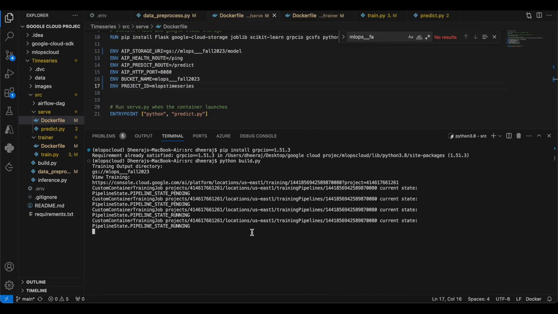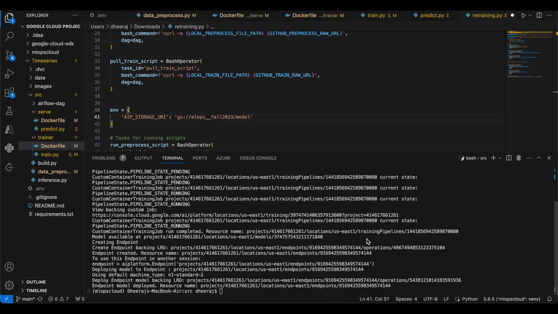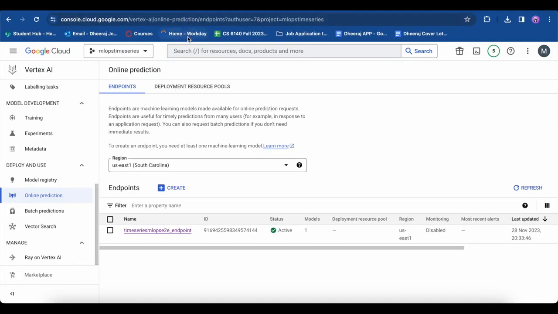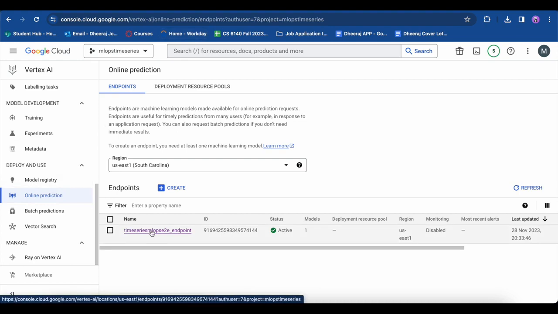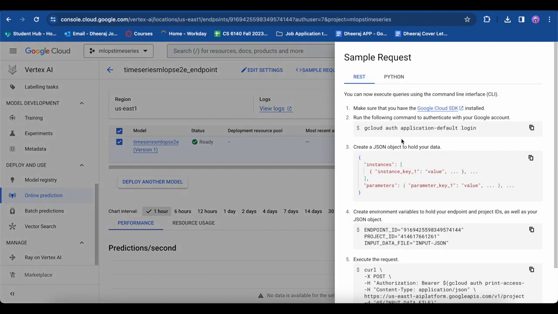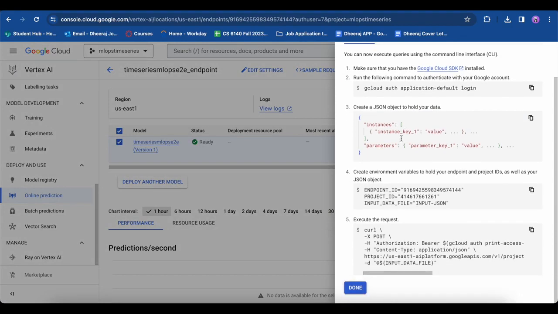After this, training and building the image would take roughly 20 minutes, so be patient, and if you have followed all these steps, you would get the model saved, and this would be deployed to an endpoint. So now since the model is being deployed in the Vertex API, we can check it from the Vertex AI. Under the Vertex AI you can get into the online prediction and you can see our model, which is deployed with the endpoint. If you go in and go for the sample request, it gives you the format in which the data has to be given as an input for the model.